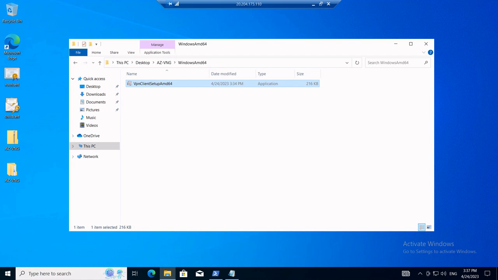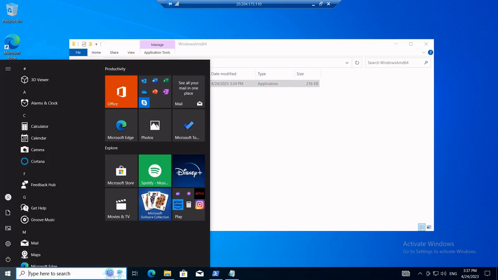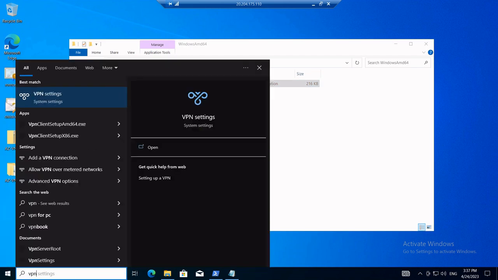Okay, so this is how we can create a VPN, and we can share the users with the child certificate and users can access all those things. Let me check whether the VPN has been installed or not.